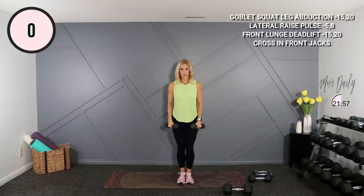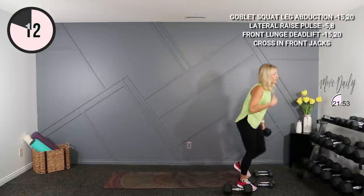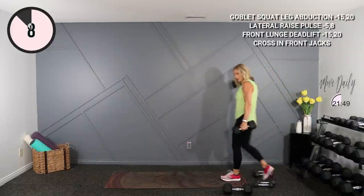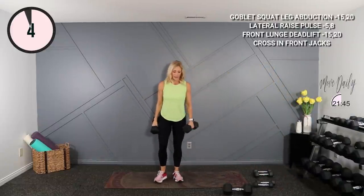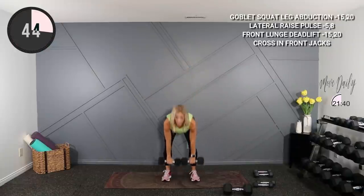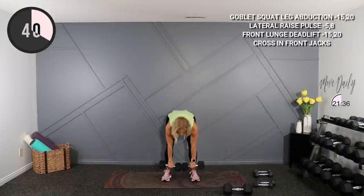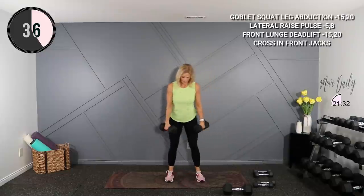Deadlift alternating front lunge combo. Okay, so whatever you can deadlift, actually probably whatever you can front lunge, that'll be the harder of the two. Alternating legs, deadlift here, front lunge here. Switch sides now, deadlift and lunge, and fall to your death.